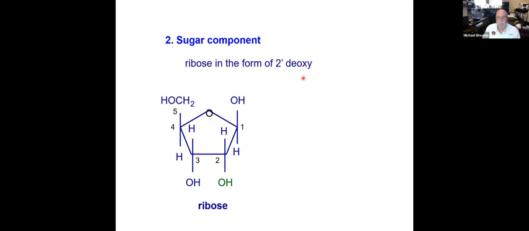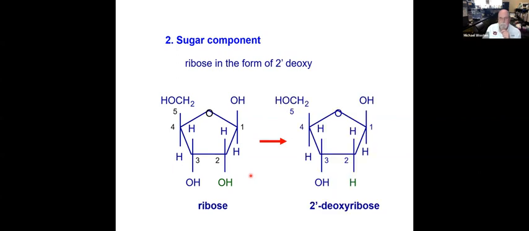But what is the component of DNA is a reduced form of this where we deoxy from the number 2 carbon, which is found right here. Once we do that, we end up removing this oxygen on the number 2 carbon, and we get 2-deoxy over here, and we end up with this different form of ribose. This will be the base unit that we will see as our sugar for the production of DNA.